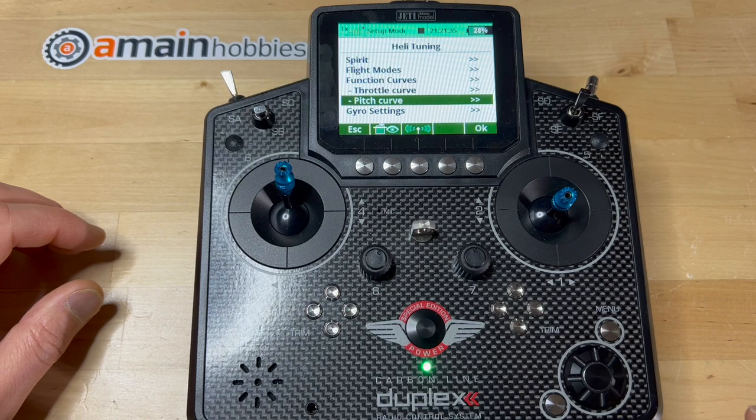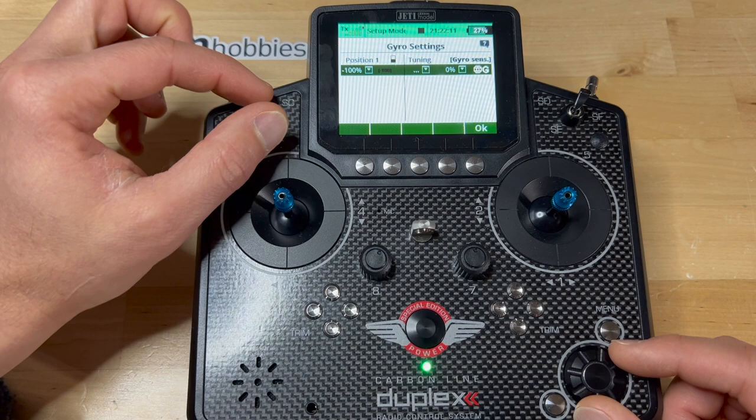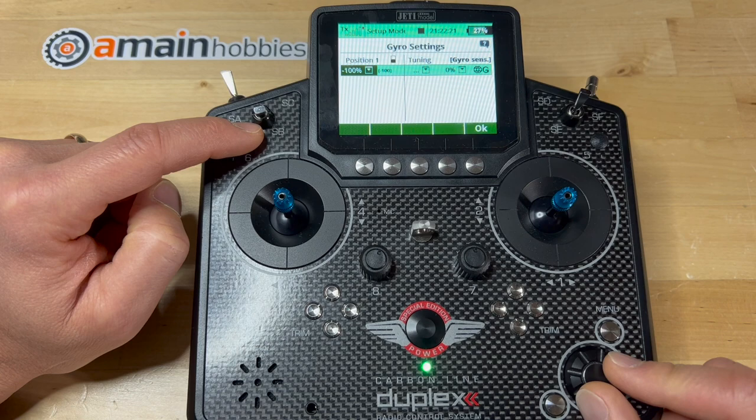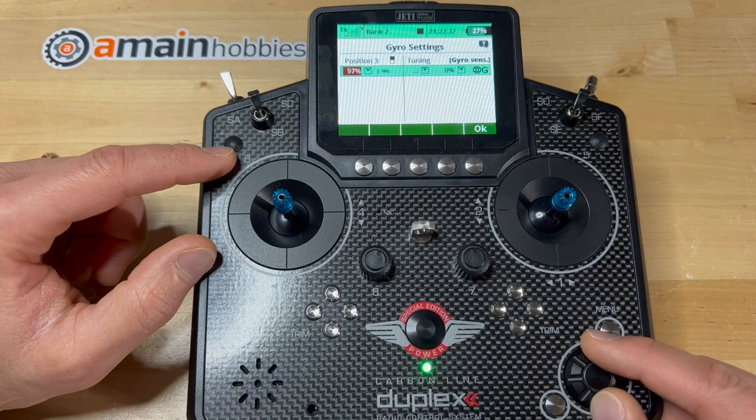We still need to calibrate the gyro channel with the Spirit unit. So what I'm going to do is create, so we have this already assigned to a three-way switch. So this low stick, I'm gonna make this into negative 100. Whoopsie, see, and that's as low as it goes, negative 100. The middle position, it's already at 0, but basically this is where I want it, at 0. And the high position at 100.